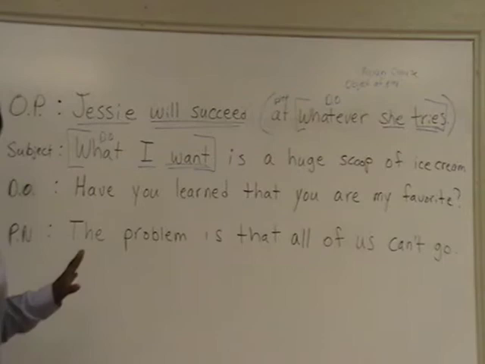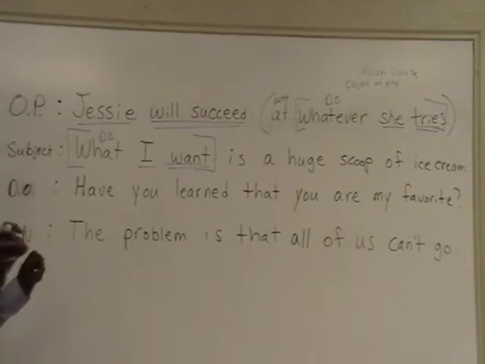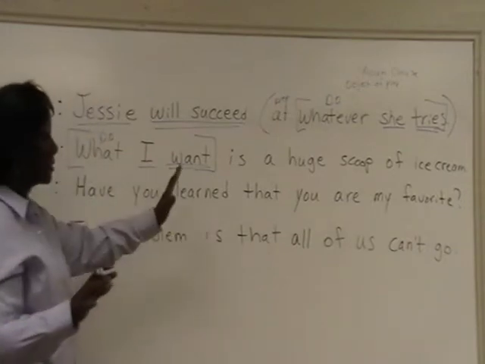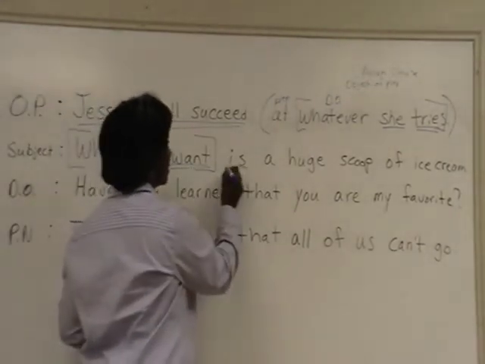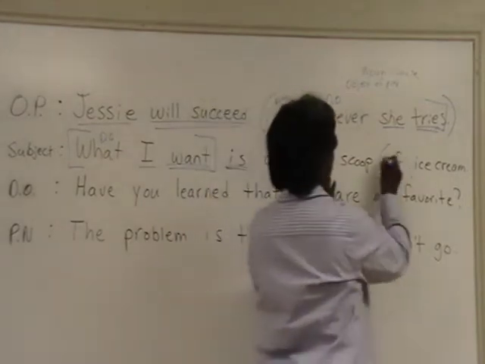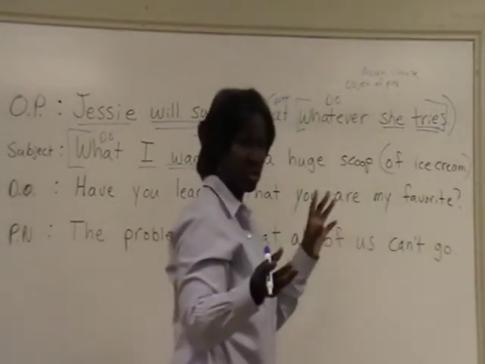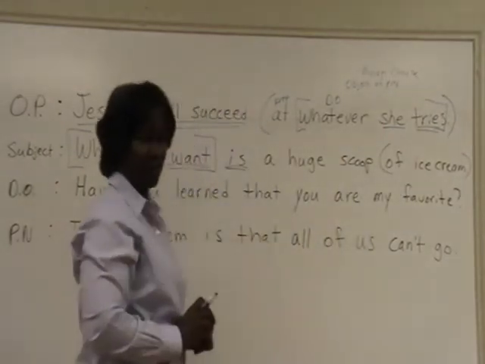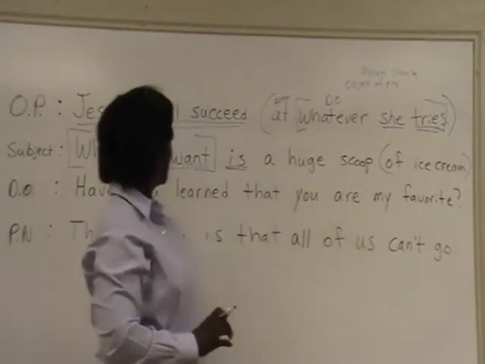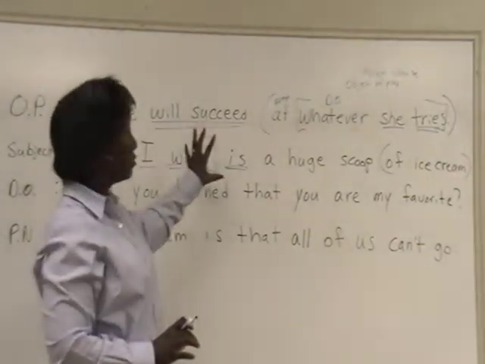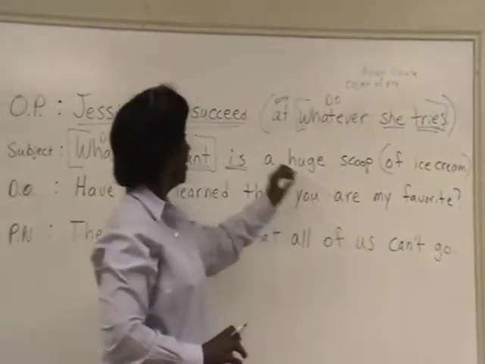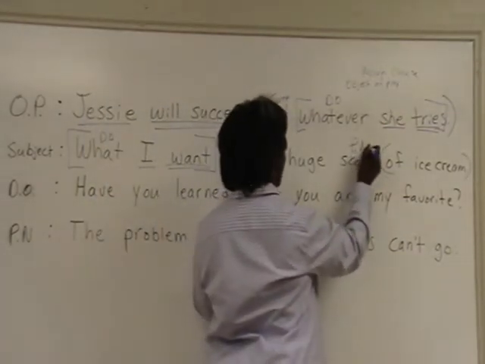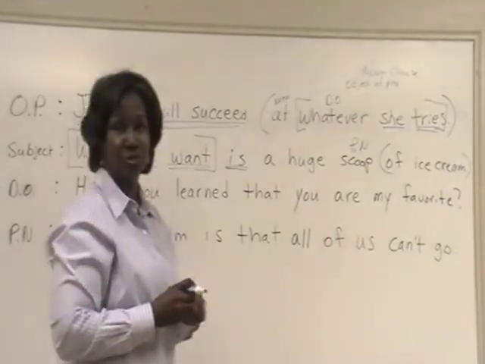Not going to try to diagram that for you right now. I could do it, but I'm going to save it for the next time. So let's just look at what this is doing. Is is my verb. Notice that we've got a prepositional phrase. I did get that out of order, but you're okay. You can deal with that, right? Of ice cream is my prepositional phrase. Is is my verb. And then scoop. All of what I want is a scoop. Subject, linking verb, predicate nominative. I want scoop.